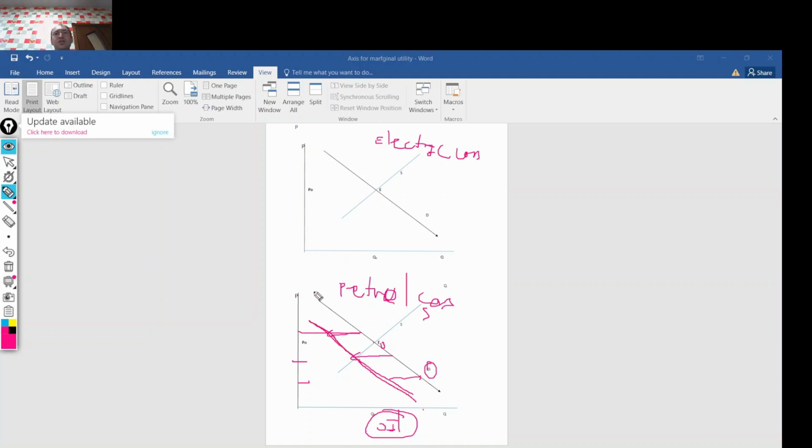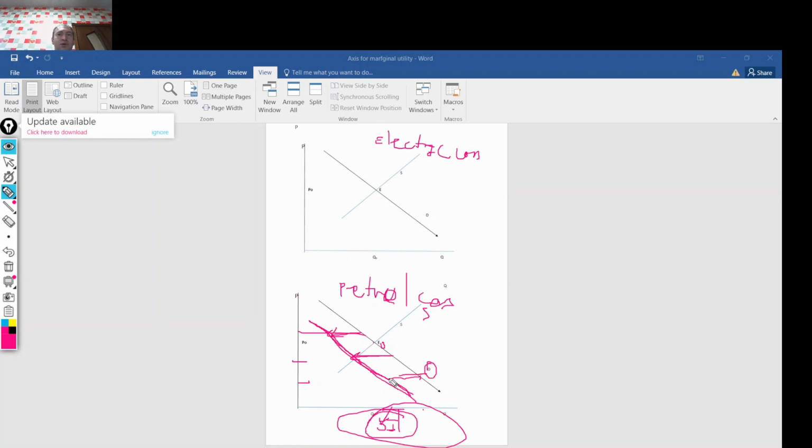Again, in relation to petrol cars, the price for oil is an external circumstance. We're analyzing some shift in the market associated with petrol cars, but what's happening on the market for oil is an external circumstance. So again, we see that an external circumstance in association with some market causes a shift in the demand curve. In that instance, it's a shift not upwards, but a shift downwards or to the left, whatever you call it.